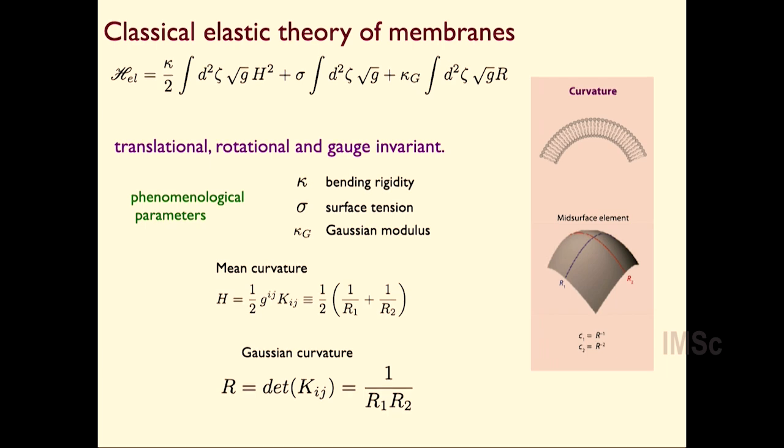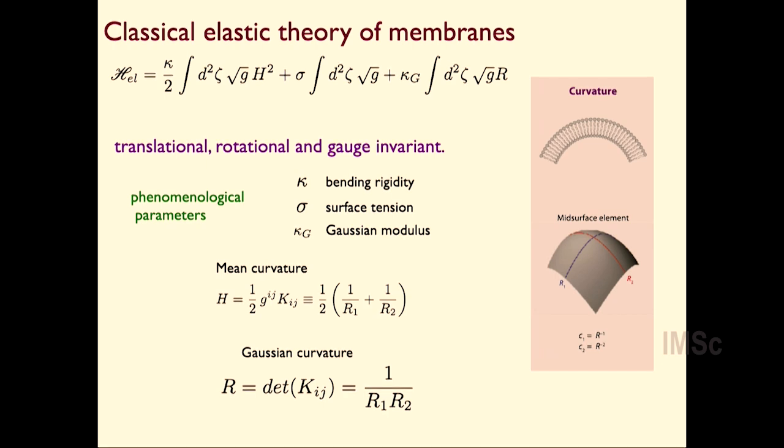The classical Hamiltonian, the free energy people use for this, is called the Helfrich-Hanham Hamiltonian, which has a term coming with the mean curvature of that surface, being embedded in 3D as a 2D surface. The mean curvature is given as 1 over R2. Then there is a Gaussian curvature, which is possible, given by that, and then there is a surface tension, which controls the area change. So the parameters here would be kappa, sigma, and this Gaussian modulus.